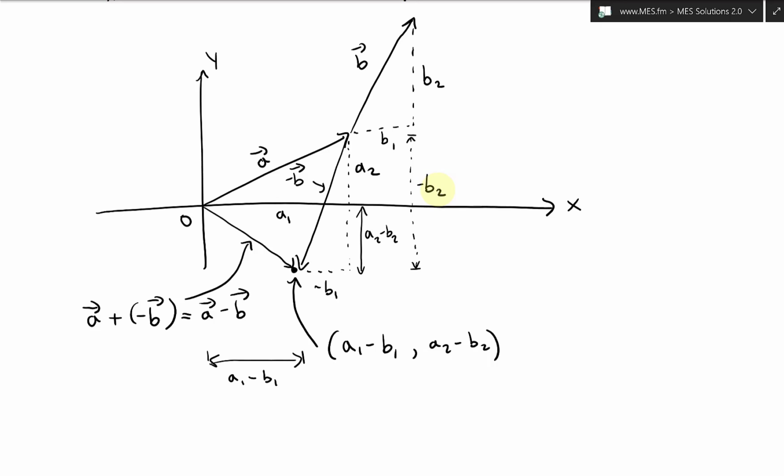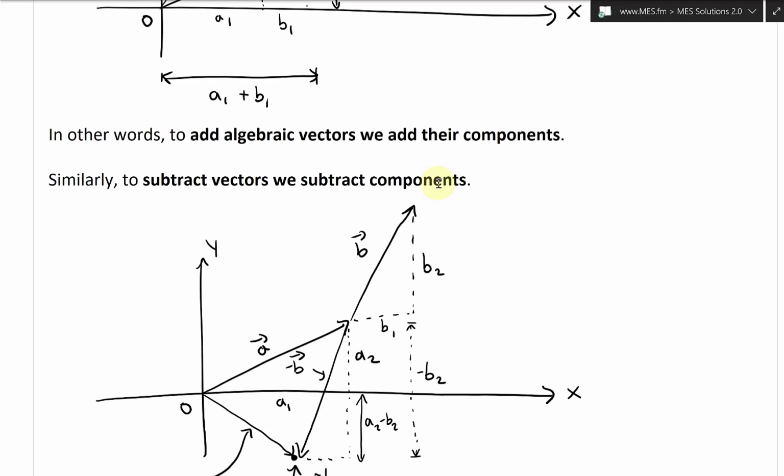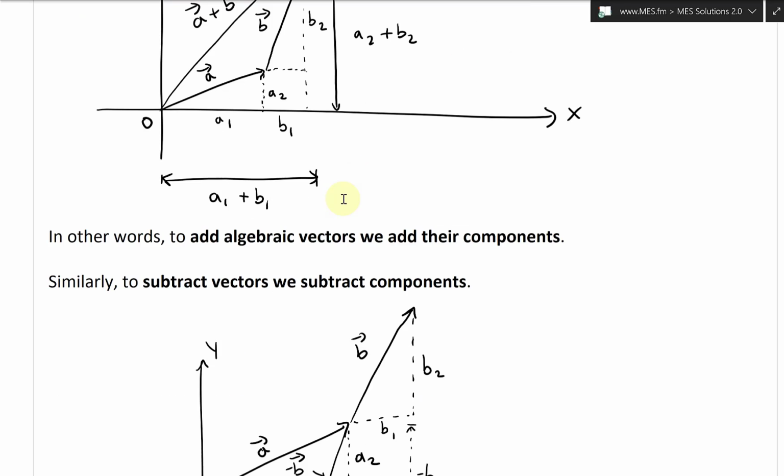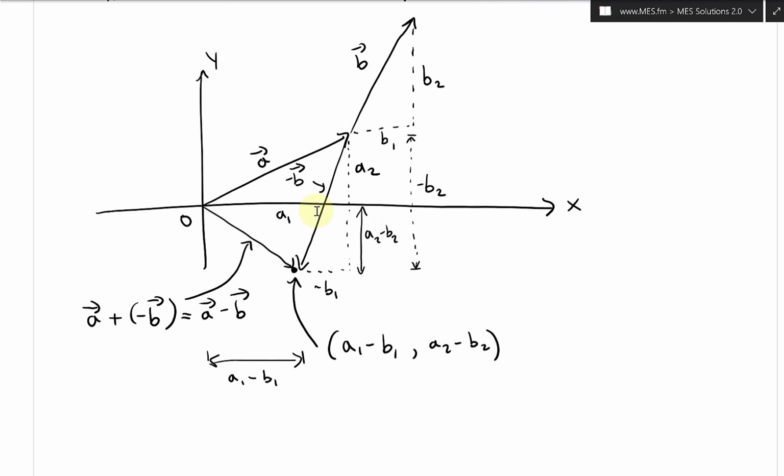And then what we'll do is we'll take this top segment and subtract this bigger one here, and you just get this negative side over there. So yes, that is this part right here. So we just subtract the components, exactly the same as addition. You add and subtract the same thing, but you're adding the negative side.